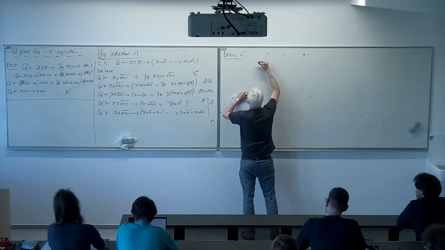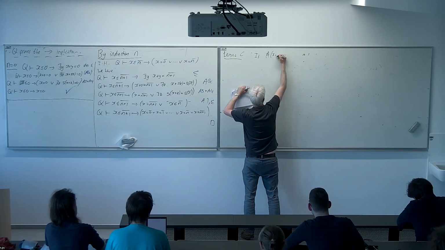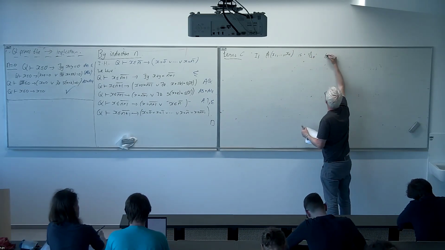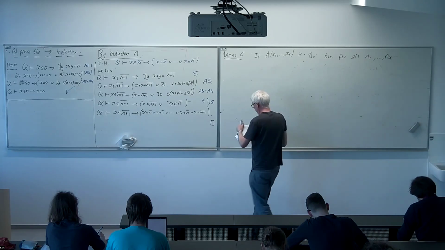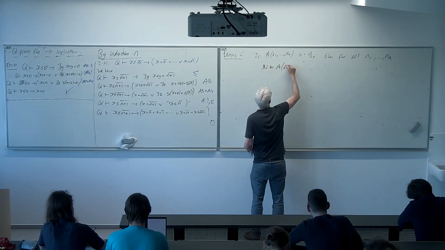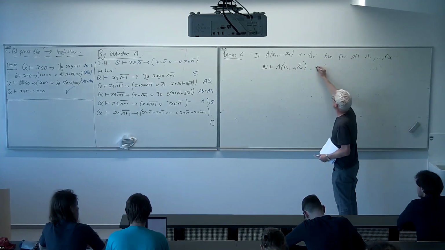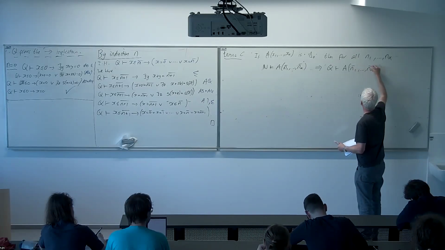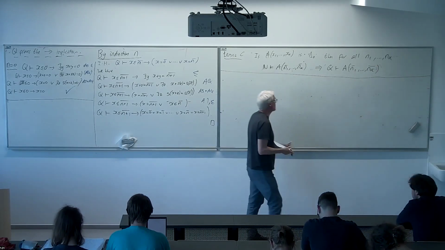In fact, it gets us most of the way, because lemma C says that if we have a delta 0 formula, not sentence, so let's give it k free variables, then for all numbers n1 to nk that we can use to instantiate the k free variables, we have the implication that if A is true for the numbers n1 to nk, then Q proves A with n1 to nk. So for delta zero formulas, for any particular instantiation that's true, Q can prove it.